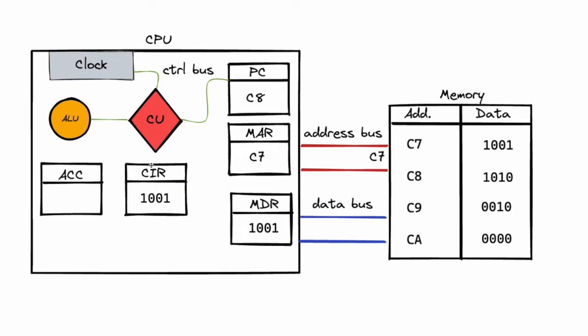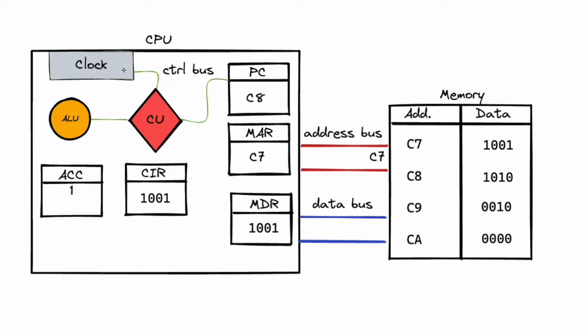Now, once it's in the current instruction register, the control unit does a little bit of decoding. So the control unit is going to split this up into opcode and operand and figure out what kind of operation it is and how to execute it. Once it's figured it out, it'll then coordinate all of the other CPU and system components to actually execute the instruction. If this is a calculation, let's say that this instruction means add 1, for example, it's going to send a signal to the ALU, who's going to actually do add 1, and the result of that calculation gets stored in the accumulator. Okay, so if we're adding 1 to 0, that ends up with 1.